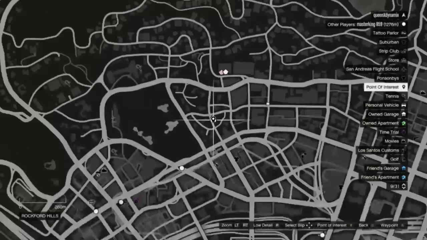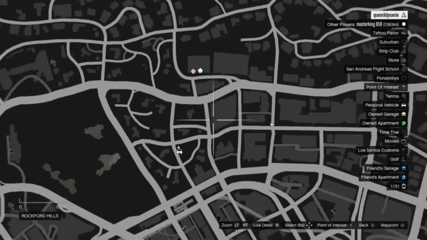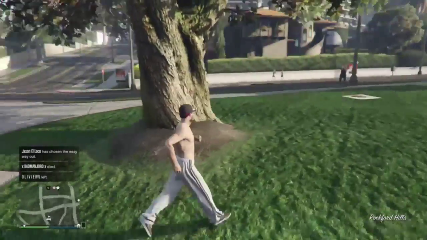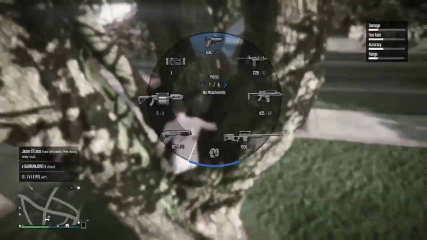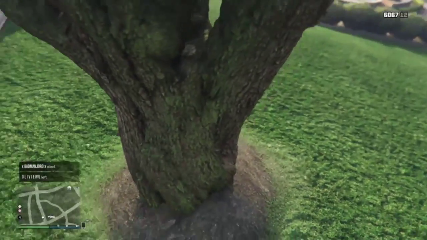Anyway, this is the location on the map. It's only a bit south of Eclipse Towers. That is really useful, and this is a great place because you can still shoot through. However, it's quite easy to get into, so that is great. You literally just climb up in here, get your gun out, and there, you're in.